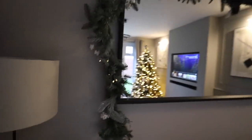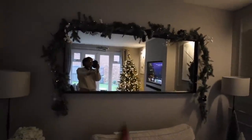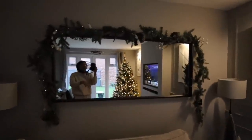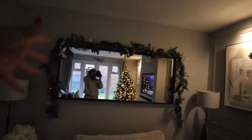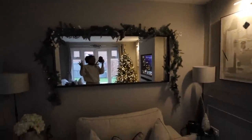And then I know this is a bit random, however, I have put this garland over the top of the mirror. I need to sort it out a little bit. I think I'm going to bend it up so it doesn't droop as low, and I need to straighten it out. Looking at it now, it's not entirely straight, but this mirror obviously doesn't usually have anything, and this garland, we don't have a mantelpiece. Typically you would drape this over a really nice mantelpiece, but I thought it could actually look quite good up there, and I actually think it does.